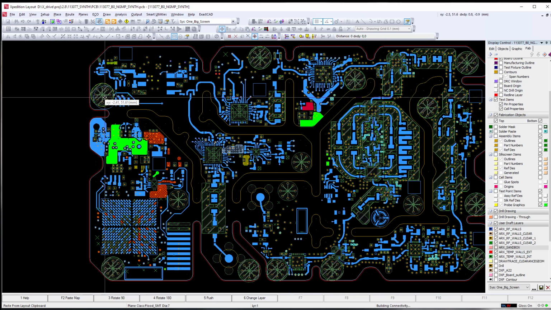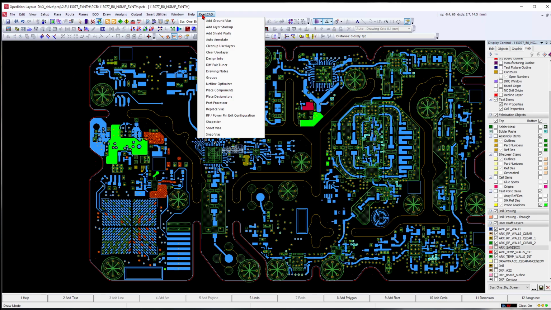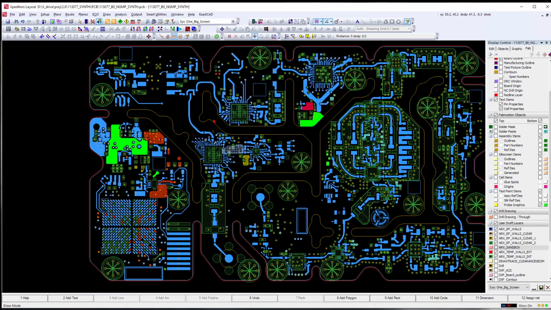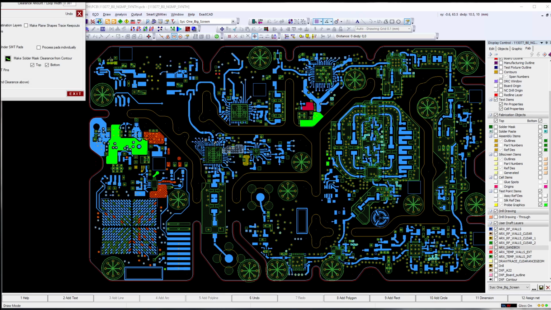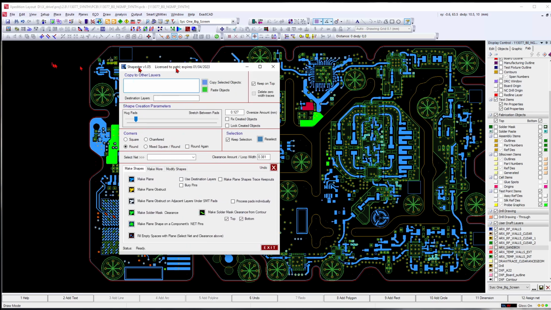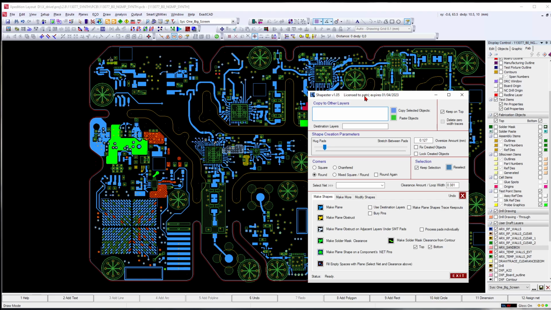Okay, so that's done. And so now I start the Shapester. And we'll just set it right over here. Okay, so the feature that I want to use here, it's called Make Perimeter Loop Plane Shape.